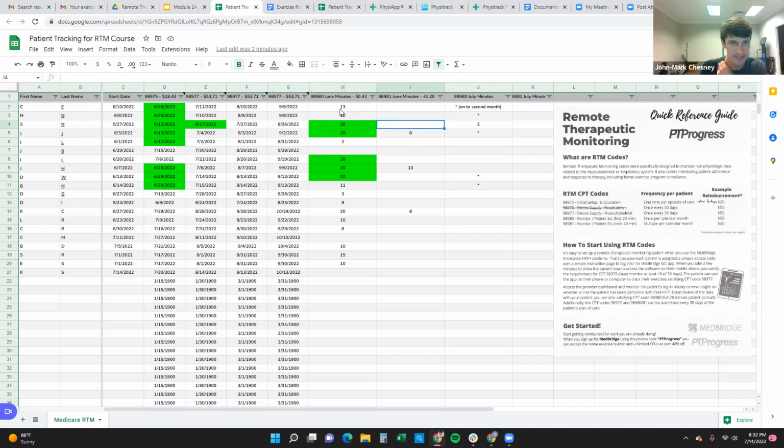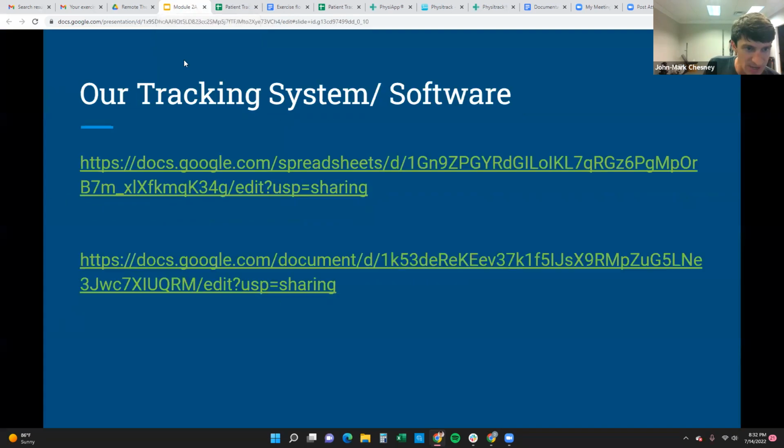There's no need here because this is the first set of 20 minutes, 98980. Any additional minutes beyond 20 will go into this next bucket to see if we hit that mark. And now we're starting to do ours in July here as well. So we're using this, and then let me show you this second one too.